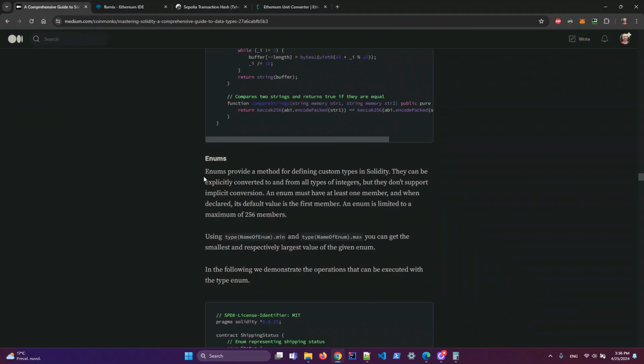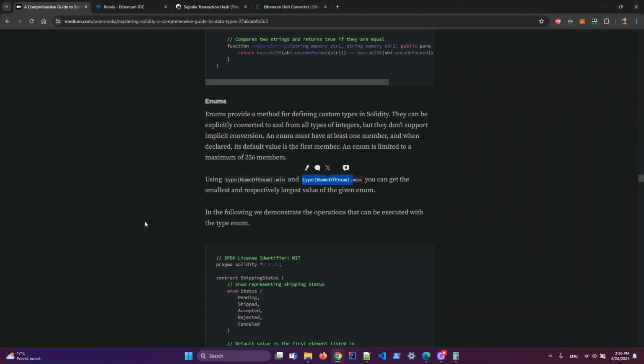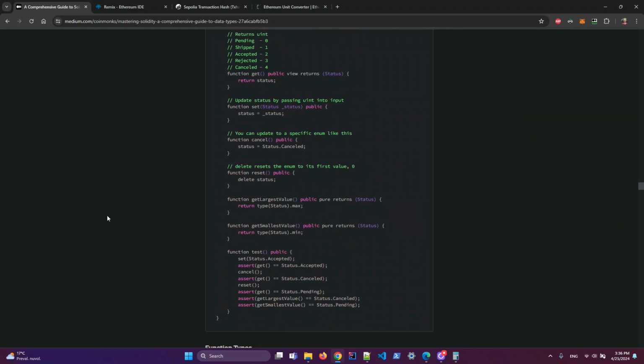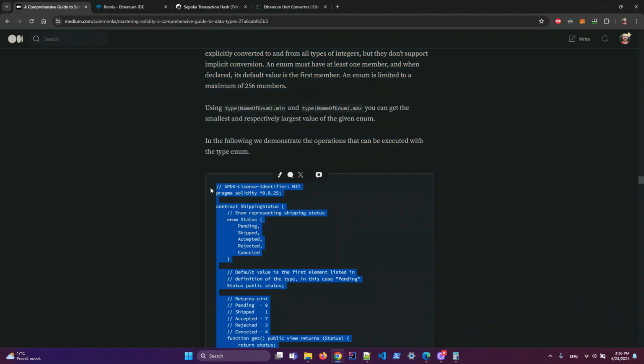But here in Solidity, the enums are slightly different, and they can be explicitly converted to and from all integer types. So we can use also these two expressions here to get the smallest and largest value of the enum. And here you have an example, a contract that demonstrates this type.